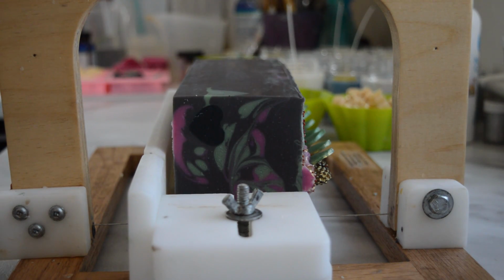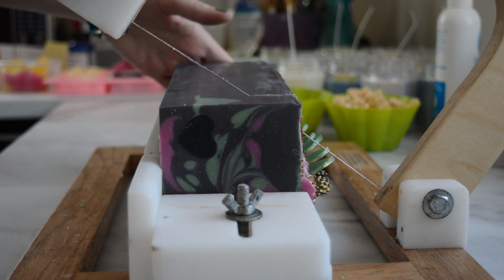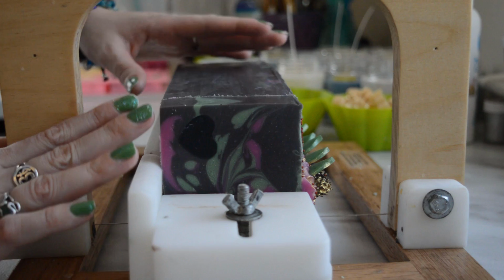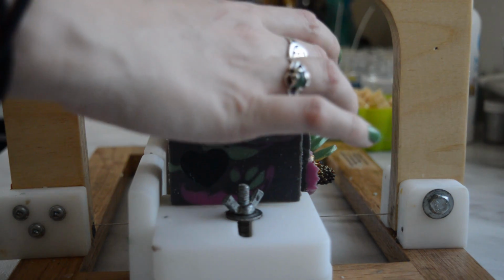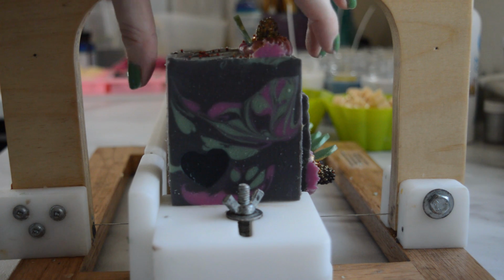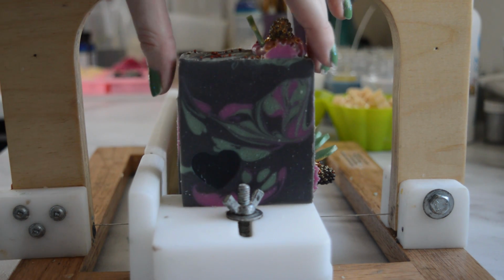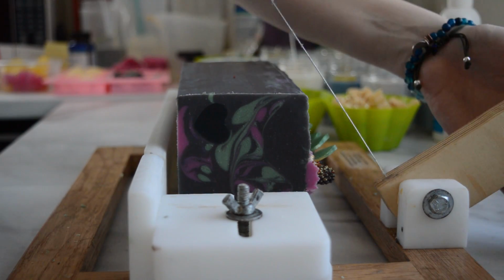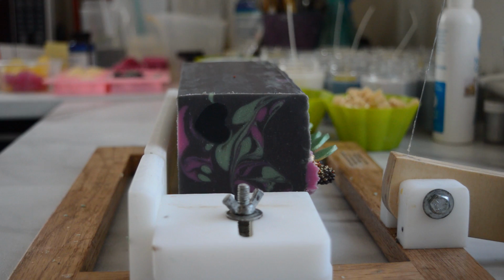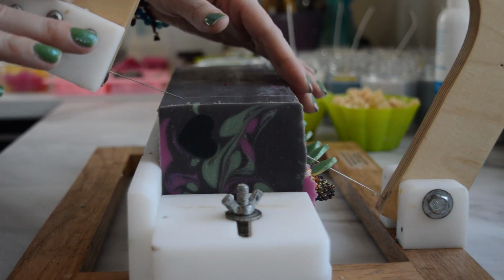It also inspires me to want to make a black raspberry vanilla soap. I have not done one of those in a very, very long time for funny reasons, but I guess I'll have to tell you guys when I get around to making a black raspberry vanilla soap. Loving the heart concept in here, something that I would want to do again. That hanger swirl turned out beautifully.